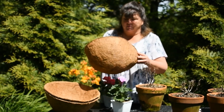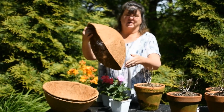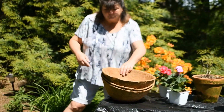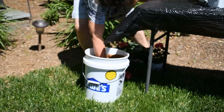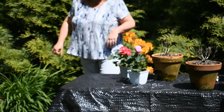I picked these up at Aldi's the other day. So as you can see, they're kind of thin, and what we want to do is soak them in some water to expand. So I'm going to put them in this bucket of water to get it started and let them soak while I work on potting the plants.